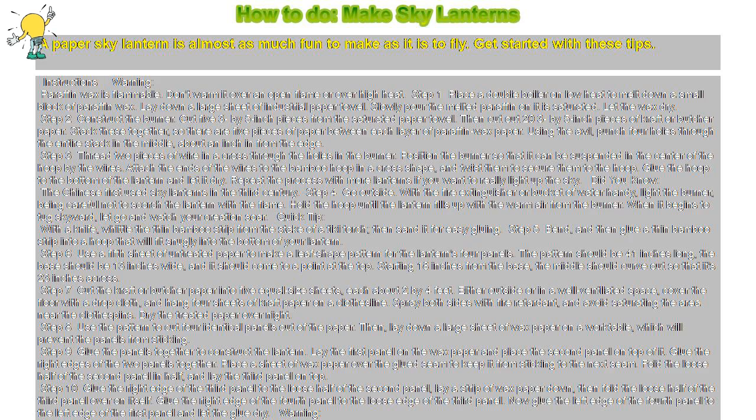Warning: use extreme caution when dealing with an open flame, and never fly a sky lantern in windy conditions. Do not release sky lanterns in dry areas with lots of brush, near trees, or within 5 miles of an airport or major highway.